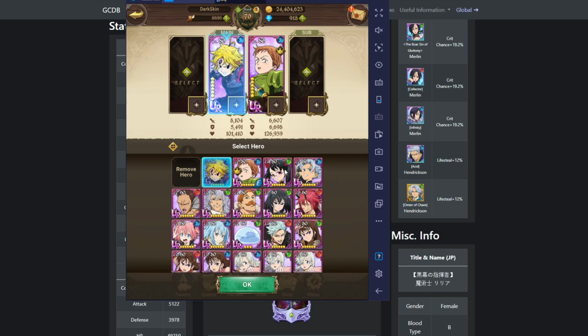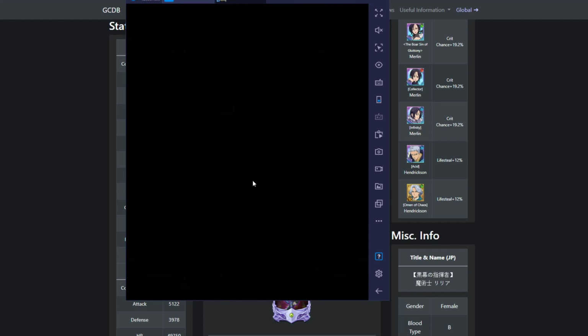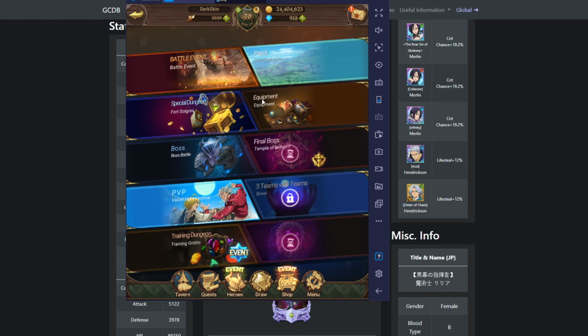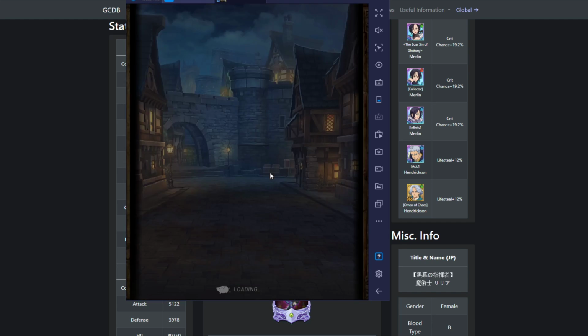Now, if you guys want me to show you, I can show you. I'll show you real quick, just so we can be on the same page, right? I know this is a Lilia gear guide, but Lilia and Meliodas go hand in hand with each other. We're gonna go ahead and go here. Right now, Meliodas has the Pierce gear on.